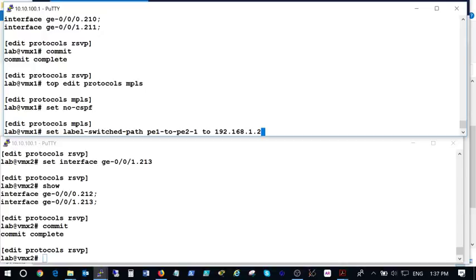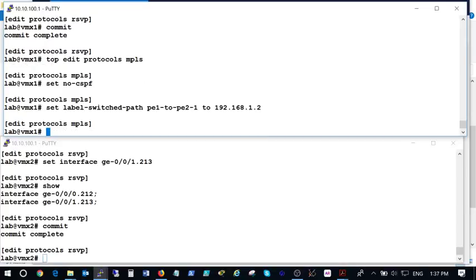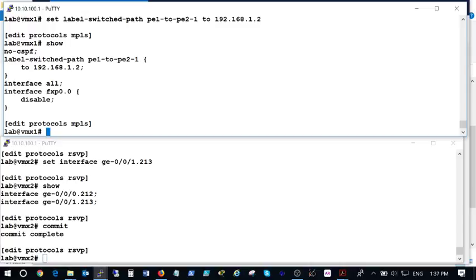Alright, there we are. Let's take a look at that. So there we are, label switch path, PE1 to PE2-1, and we have the address there of our egress router's loopback.